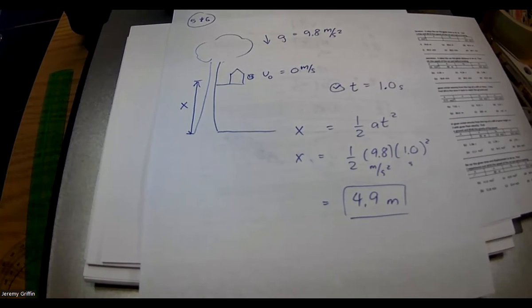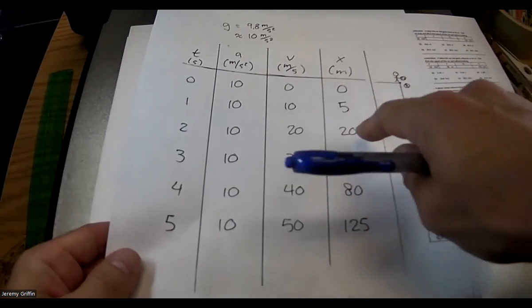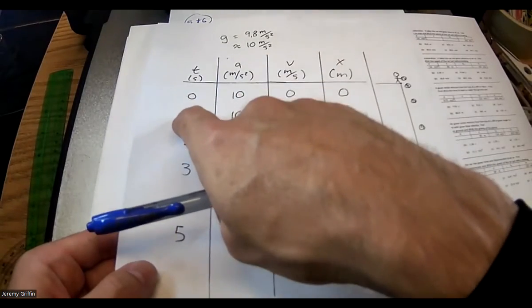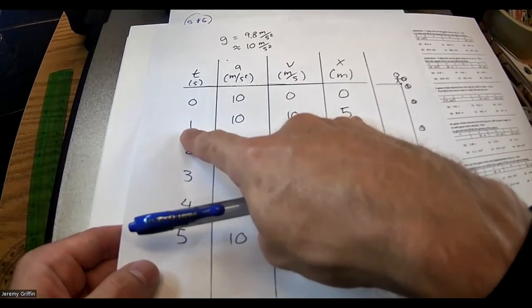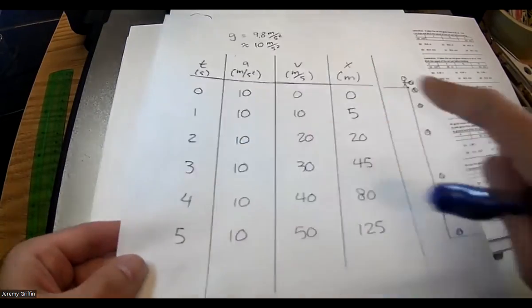Which is actually something that you have in your notes from yesterday. I've got a ton of papers here, but let's dig this up real fast. Here it is. So here's your notes from yesterday. Ball, edge of cliff, drop. After 1 second, it would have fallen 5 meters. Aha, look at that. You guys know that?